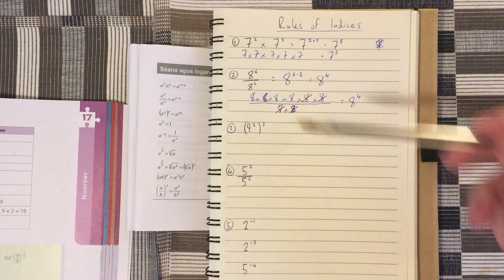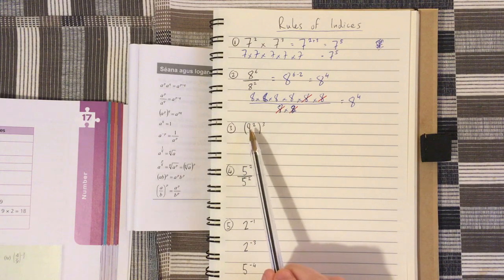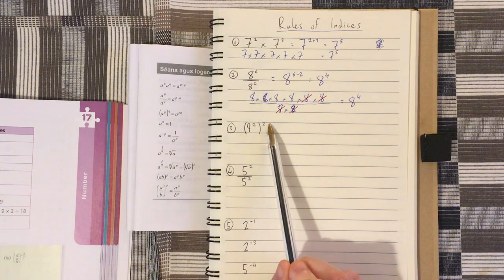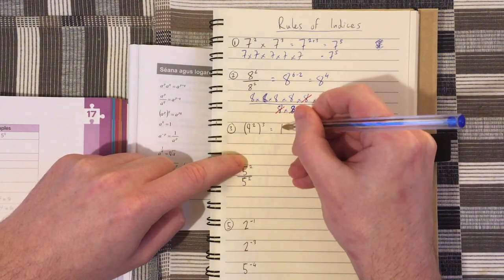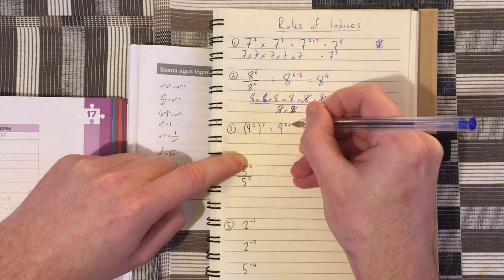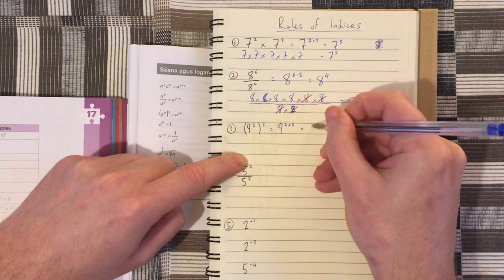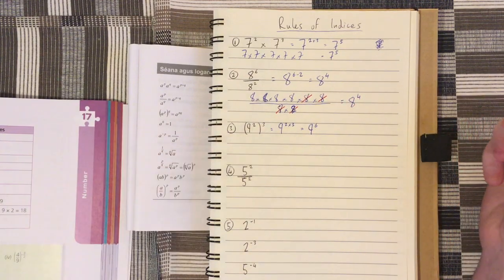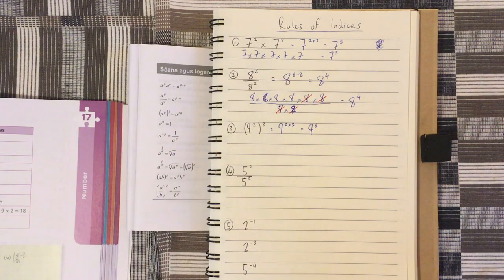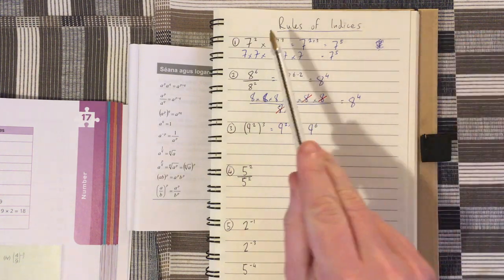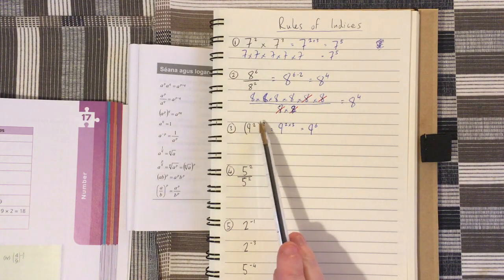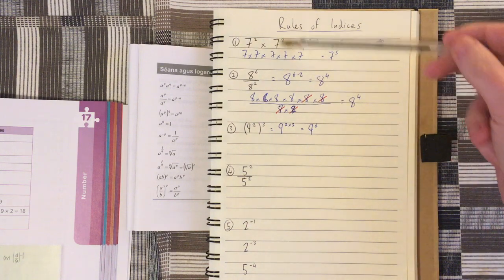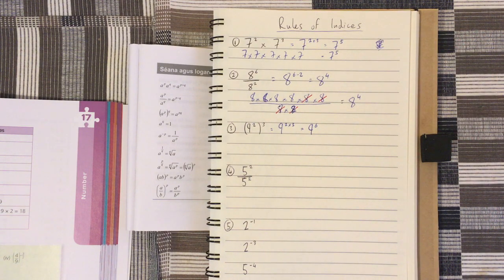Third rule then, the important thing here is not to get it mixed up with the first one. So when you have 9 to the power of 2 to the power of 3, you can multiply the powers. So this is equal to 9 to the power of 2 multiplied by 3, which is 9 to the power of 6. So when you have a power inside and outside the bracket like that, you can multiply the powers together. Again, when you're multiplying 7 to the 2 by 7 to the 3, you can add the powers. It's when you've got the power inside and outside the bracket that you multiply the powers. So just be careful not to get those mixed up. Why does this rule hold?